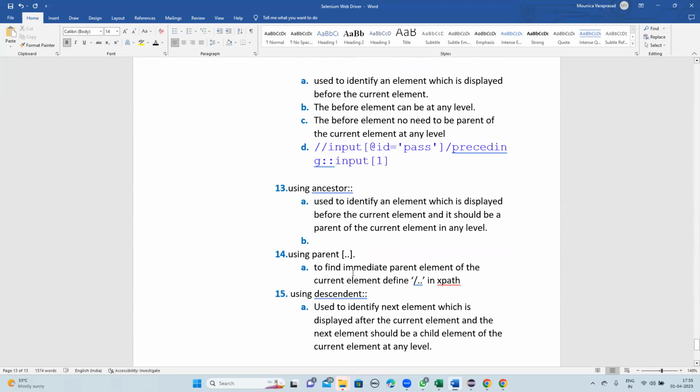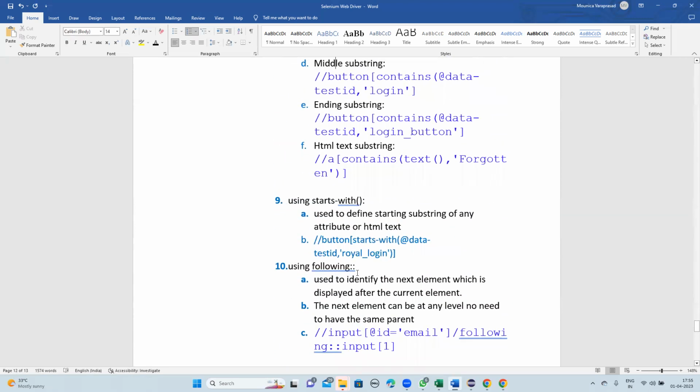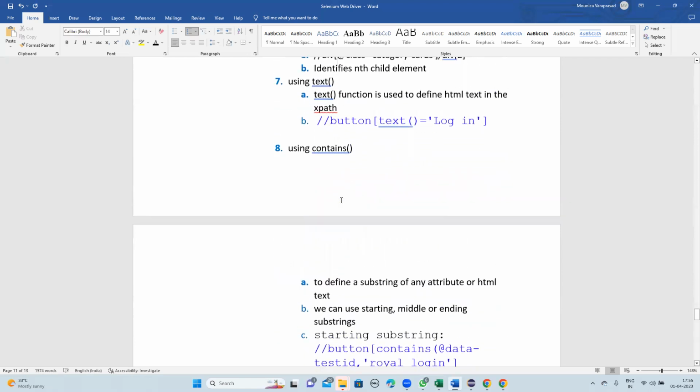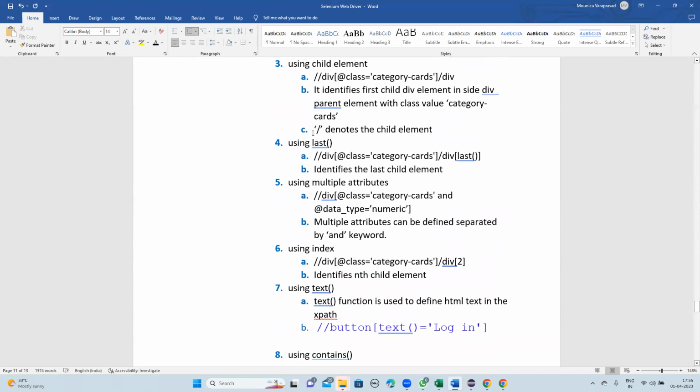These functions should be used only in that scenario, guys, when you want to identify one element based on other elements. Otherwise, the most frequently used functions in XPath start with contains and text. Last child and indexes we use frequently.